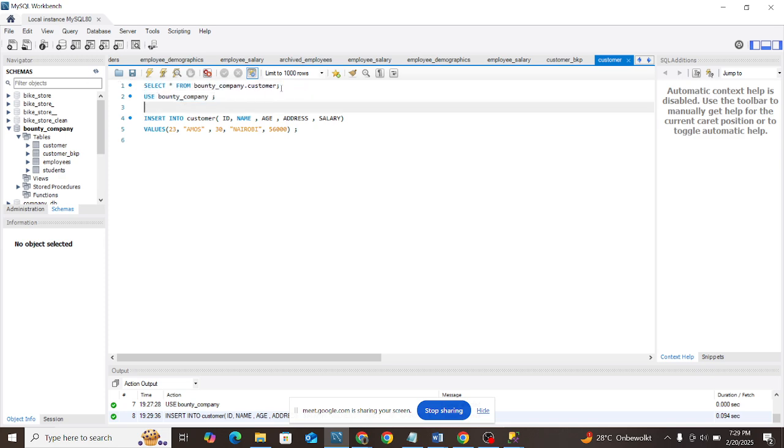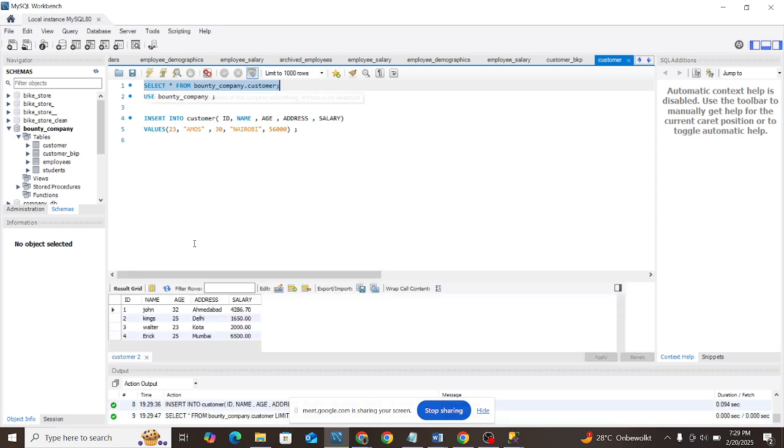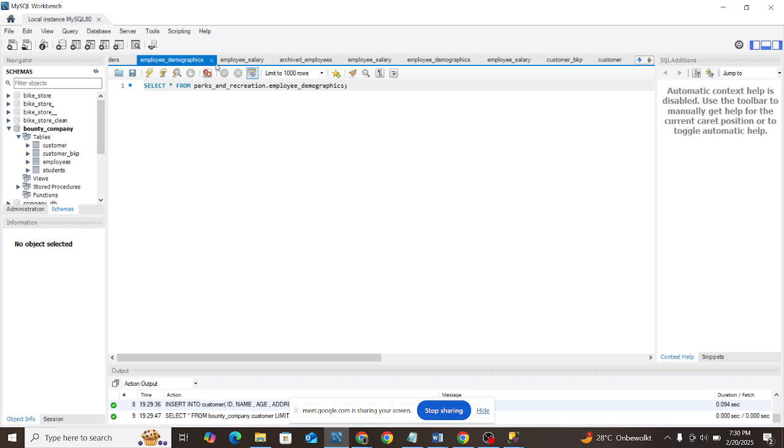Let's see if we have the record. Yes, I think now we have the record for Amos. So this is the record that you want to move using a transaction. I don't know why I can't trace that here.